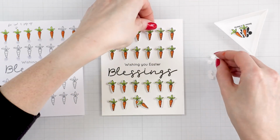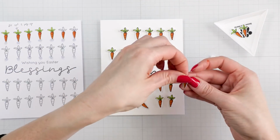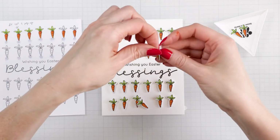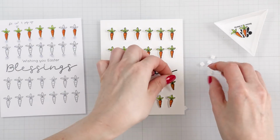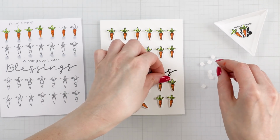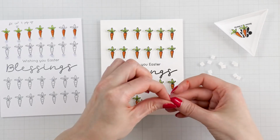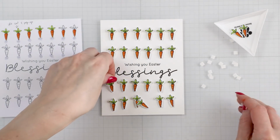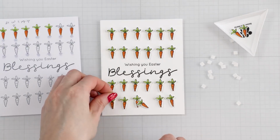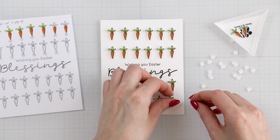You can use a different image instead of a carrot for this type of card background. For example, this can be a heart, a leaf, a tiny branch, a fruit, a tiny gift, and so many more. Once I positioned the carrots and once I was happy with the placement, I foam mounted each carrot one by one. Now, I did add a twist to my linear design by leaning one of the bottom carrots onto the one next to it.